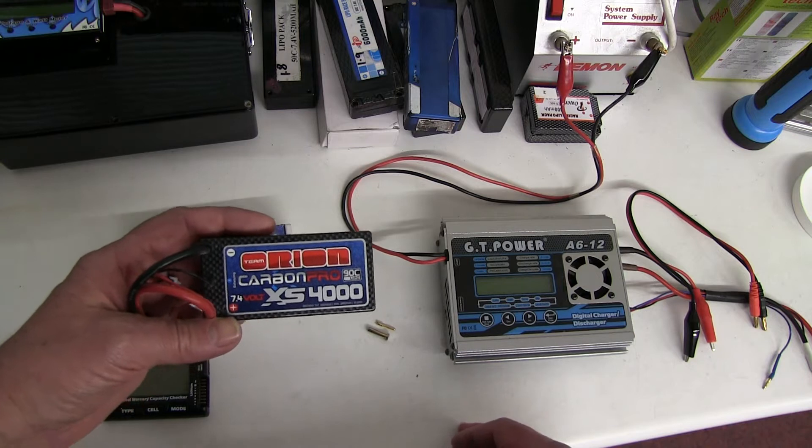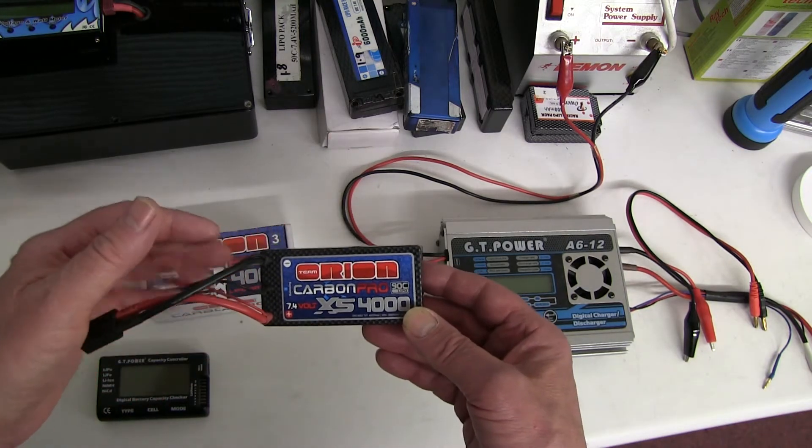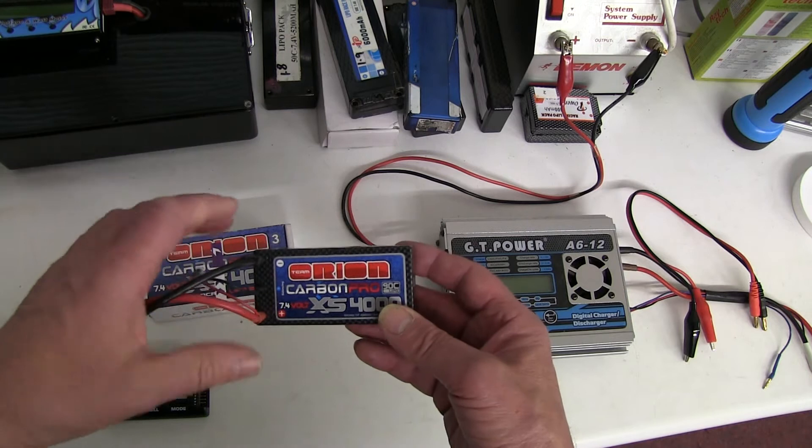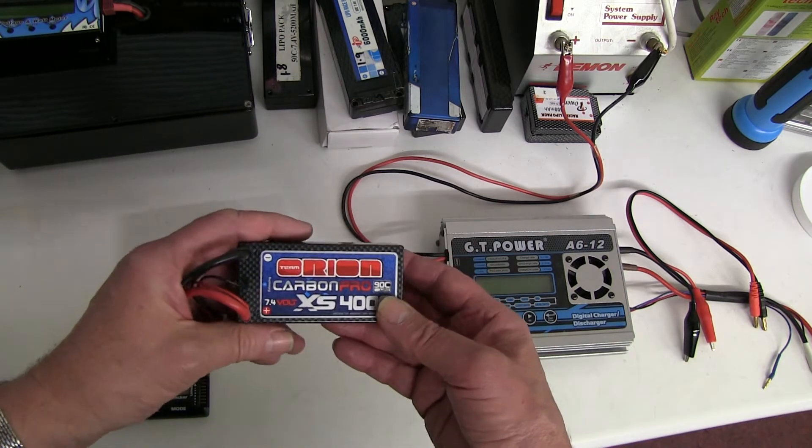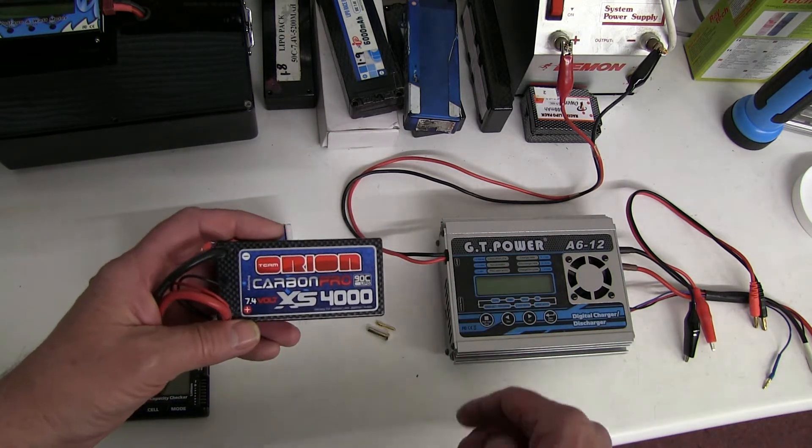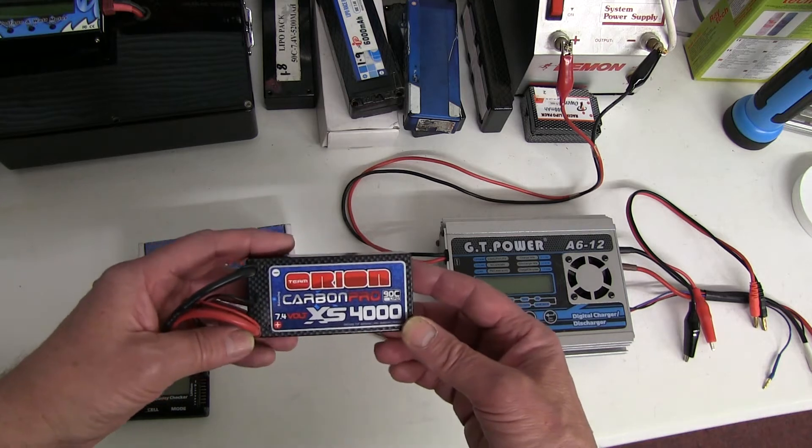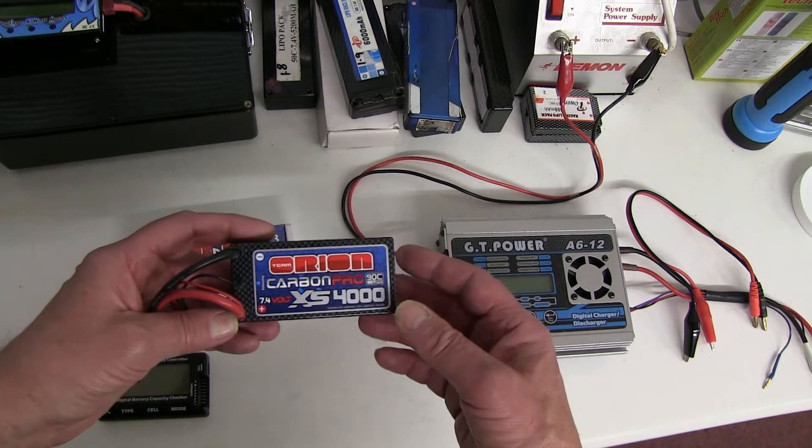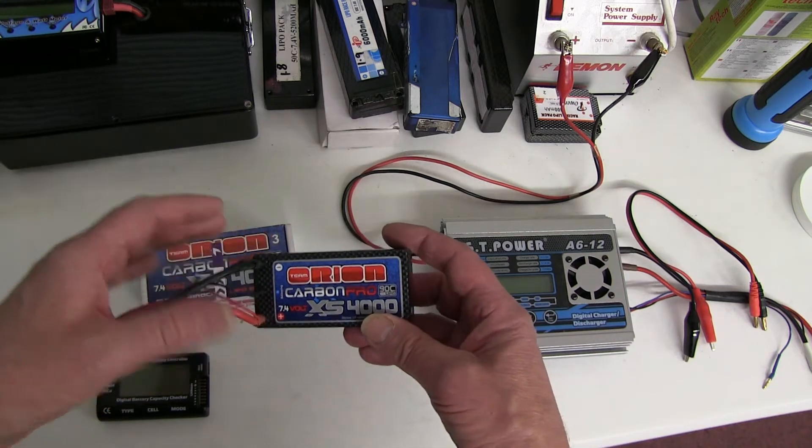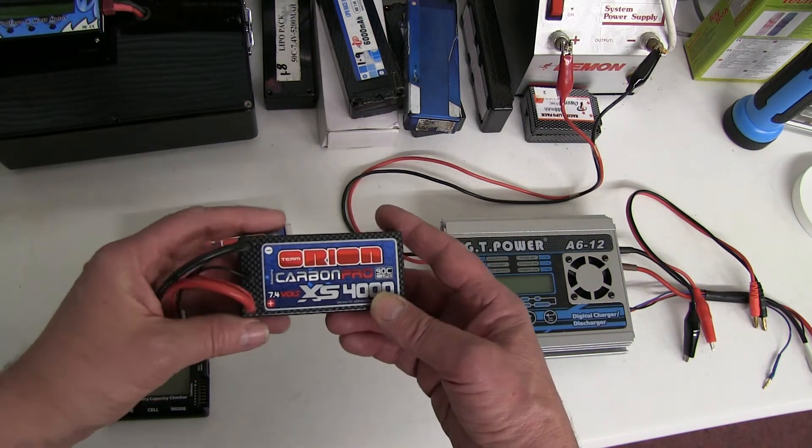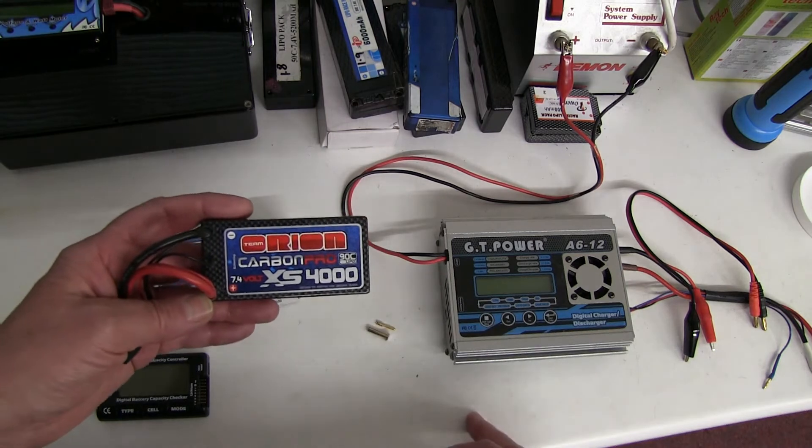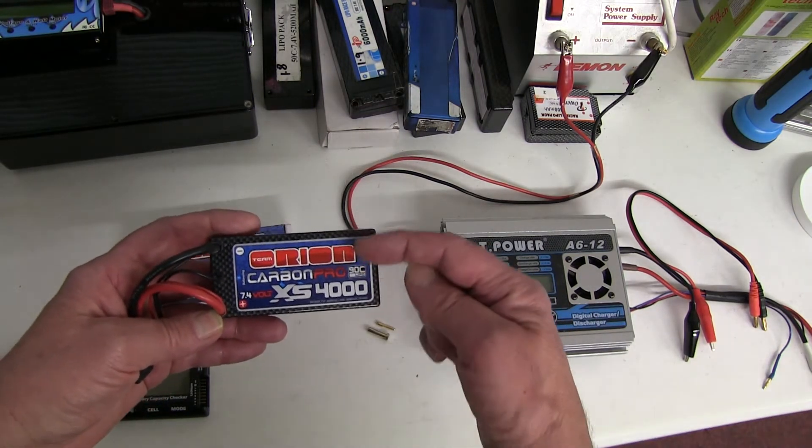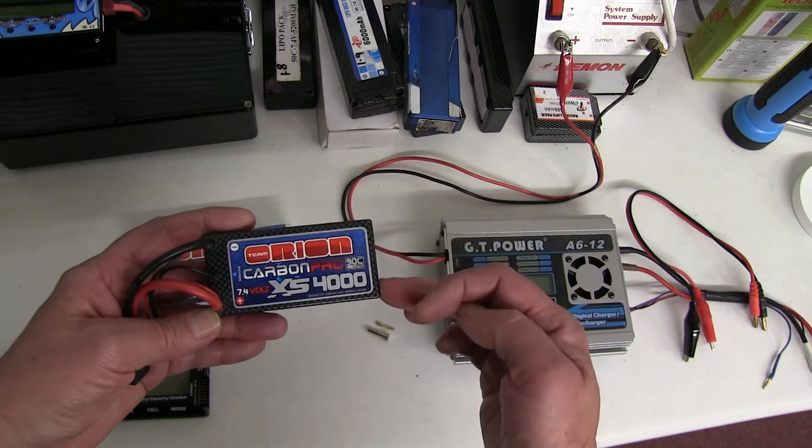Occasionally they might make a mistake or one cell might develop some sort of fault where it goes low, or something just happens—you've run it down very flat and they've seem to have gone out of balance. Unless you've got some of the more expensive chargers, 100-200 pounds, that will actually balance at a high current of one or two amps, that might bring them up.